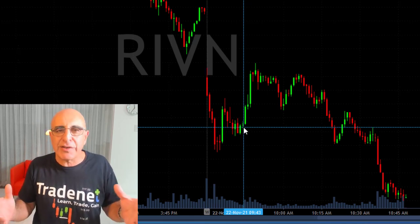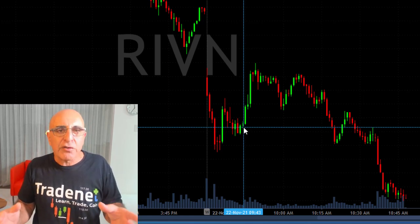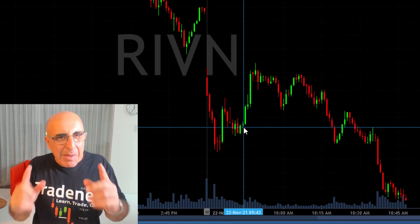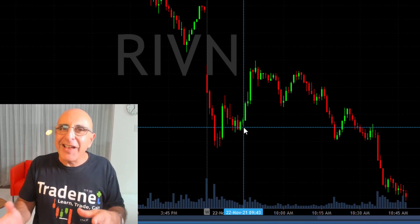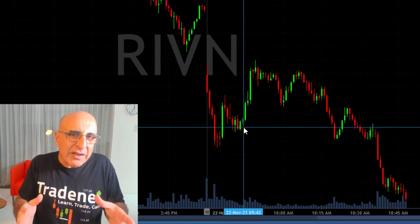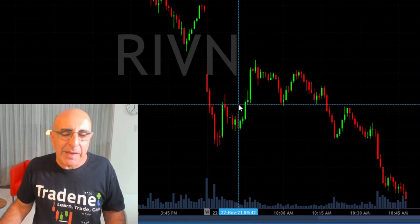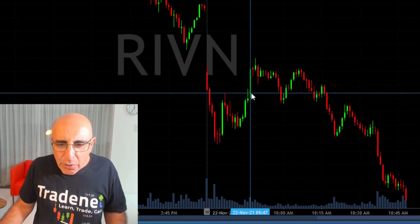The best solution is to reduce size. So I reduced — about 50% or a little more of the original position. Remember, the original size was already lower than normal. The size I reduced was approximately half of my low size, so I was left with a relatively small position. At that point I didn't trust the stock anymore, and as you can see the result was very bad.